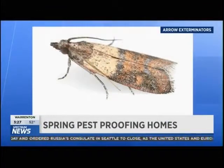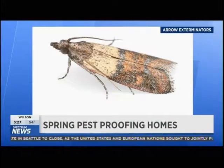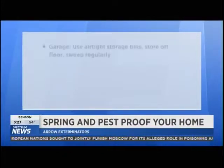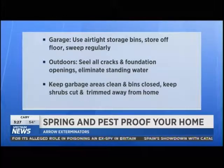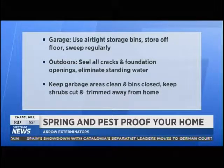You need to make sure you pull that stuff out and clean it really well. Fantastic tips. And we cannot forget about the bugs in the garage that can easily make their way indoors, as well as our outdoor space. Storage bins are a big one for the garage, and even where we're storing our storage bins. Yeah, absolutely. When you're storing your storage bins, you want to make sure that you have them up out of the way. Rodents love getting behind your storage bins in your garages, and they love anything that's loose, so less clutter is better.